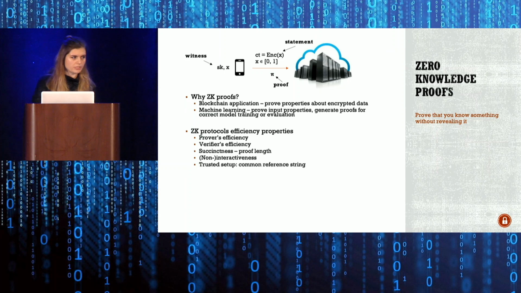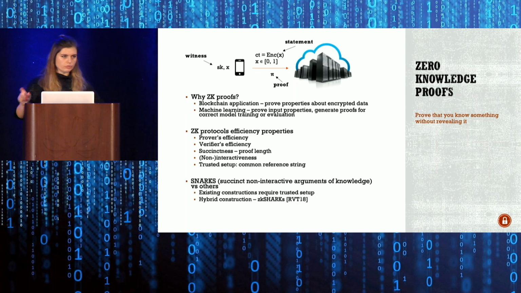What trusted setup means is that we have some phase in which we need to embed some secret in what we call the common reference string. It is very important that this secret remains hidden from anybody who will be generating proofs, because the soundness of our proofs will depend on this secret not being leaked.